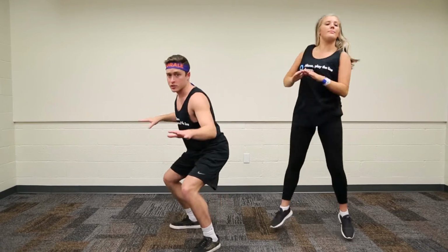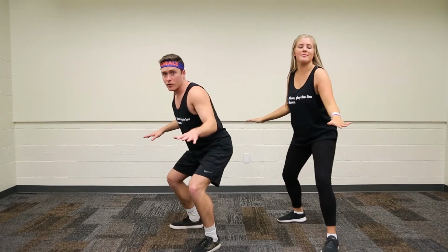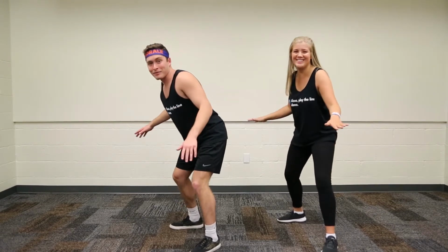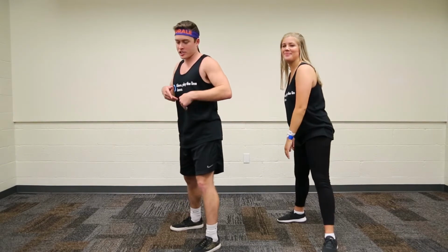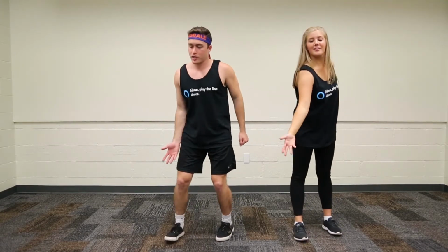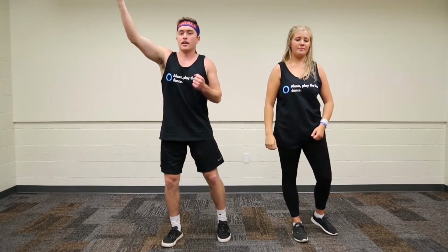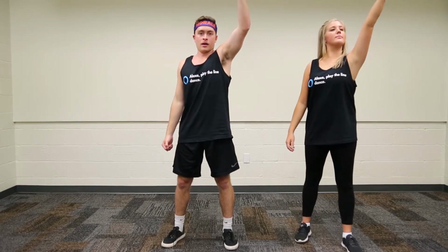And then you hop into a stance kind of like this, almost like you're surfing or something, and crouch down. "Cause I'm having a good time," and you start just having a good time, just bopping. And then it says, "I don't want to stop at all." And then you're going to spin counterclockwise. You say, "Don't want to stop at." And then on "all," you're going to bring your right arm all the way up, kind of like this. And then "all" will continue, and you drop your right arm, and then you bring your left arm up.